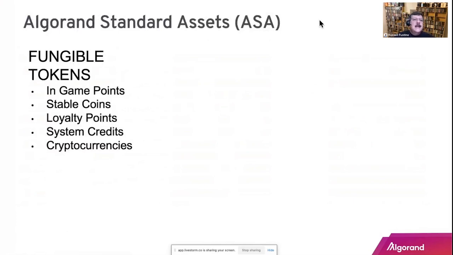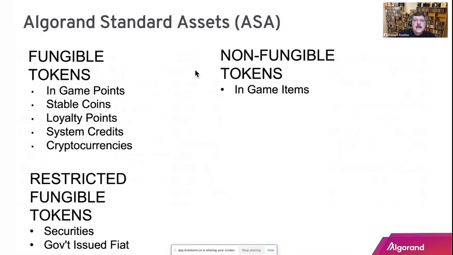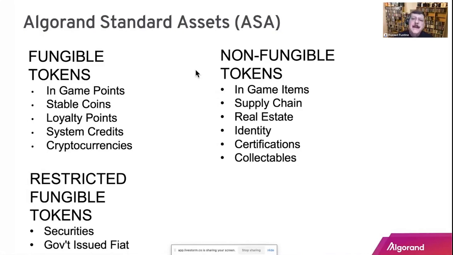Drilling into ASAs: you have a fungible token where every one is exactly the same — think cryptocurrencies, where every coin is worth exactly the same at the same time. You also have restricted fungible tokens, which allow for clawback with things like securities and government-issued fiat. And then we get into NFTs — think of these as collectibles, one-of-a-kind things. Like a baseball card collection, every card is valued by quality, quantity produced, condition, player, and rarity. Real estate is another good example — a two-bedroom condo in one part of town versus another may be worth different values because of surroundings and environment. There is a lot of metadata associated with each NFT that makes them unique.